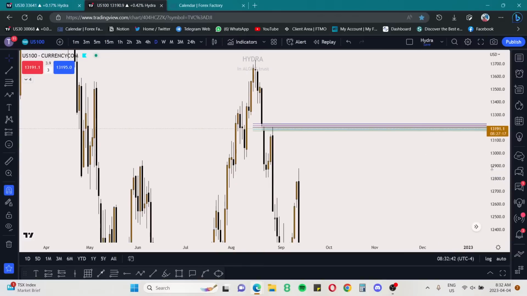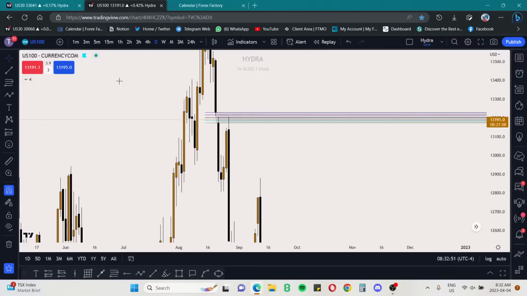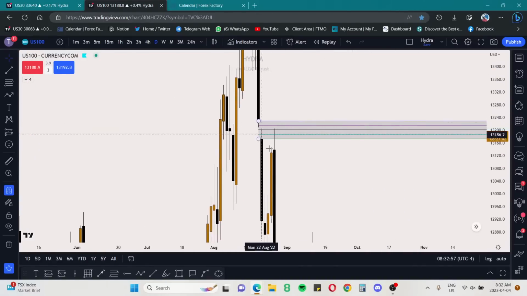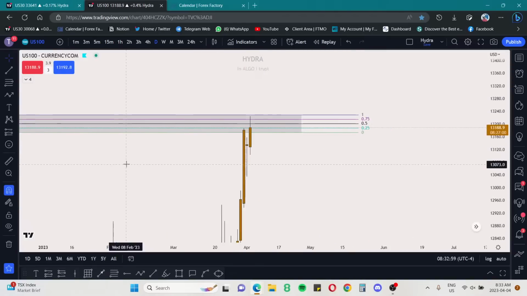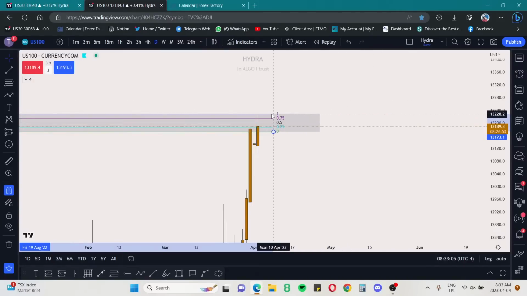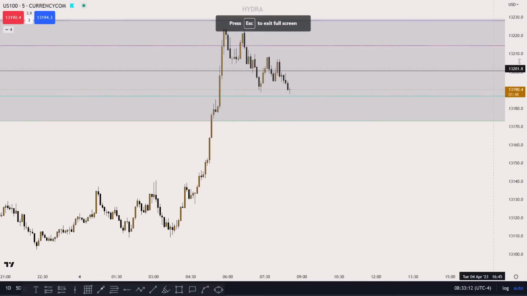Okay, so on Nasdaq, that's what I see. I'm using the chart from currency.com. And we have a volume imbalance right here. It might be different on your broker, but that's what I see. So we have a volume imbalance, right? So I marked it, and price is now where? Inside this volume imbalance. I measured the volume imbalance. So now let's go on the lower time frame, like the 5-minute chart. And what is price doing?